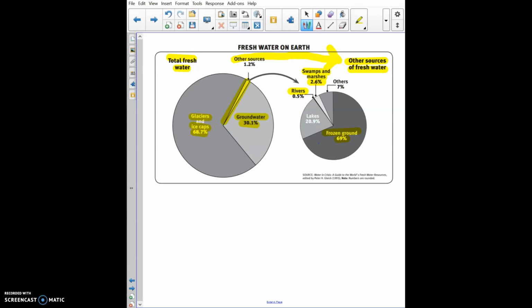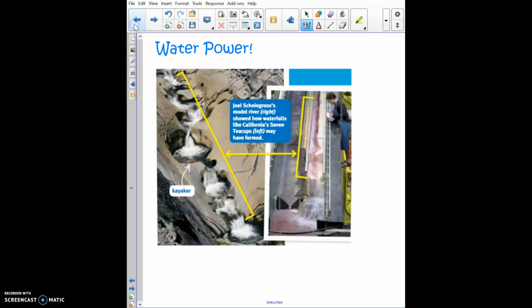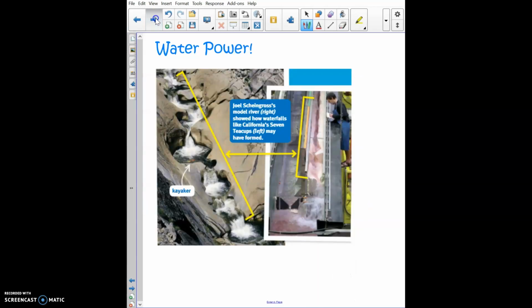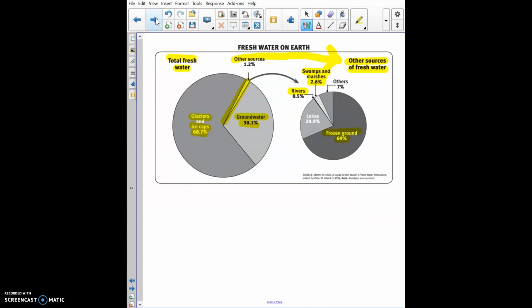What kind of text do you infer that this quantitative visual should be placed in? Do you think it belongs in our water power passage here? Or maybe it would be better in another text? Well, if you're asking me, these charts are discussing freshwater locations on Earth, and our daily passage was all about one of those locations, those rivers.